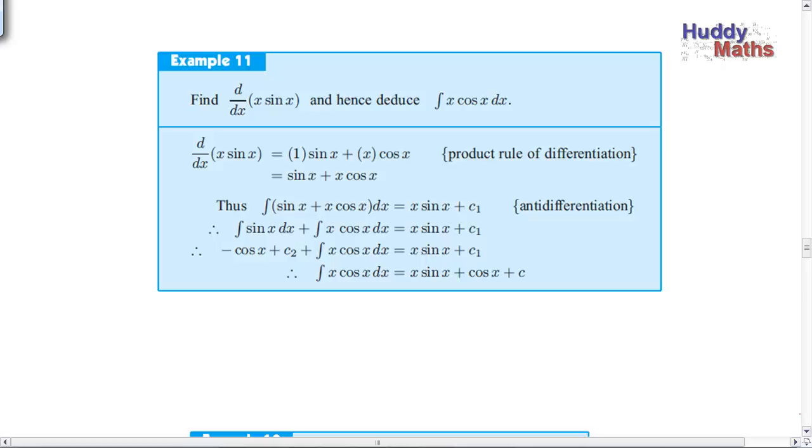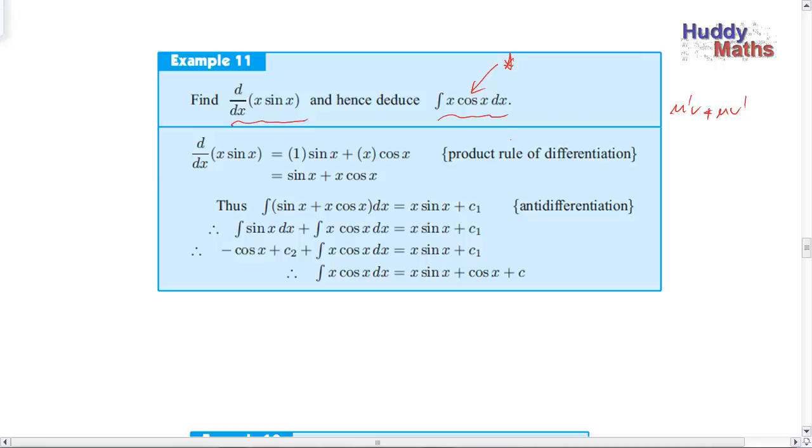Some screen clippings here from Hayes and Harris publications, so you should have their book handy. So here, the derivative of x sine x, and let's differentiate it, and hence deduce. Why are they doing that? Well, I don't know a function whose derivative is x cos x, because that's a product, and the product rule gives a more complicated answer than that. The derivative, using the product rule, is u dash v plus u v dash. That's only part of it, so I can't see how to reverse that. So products have to be looked at carefully.